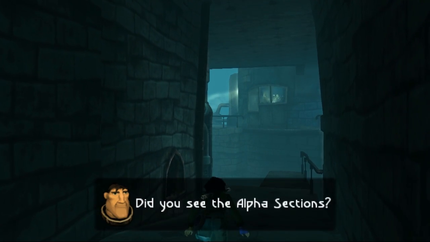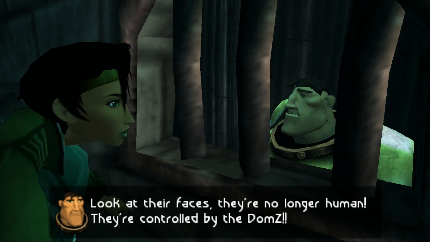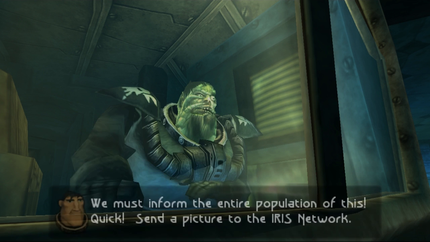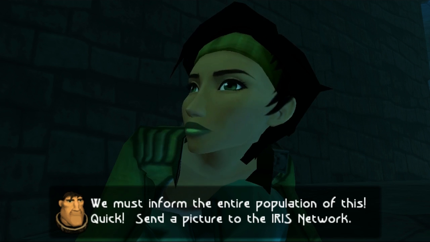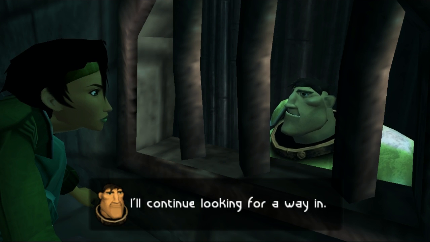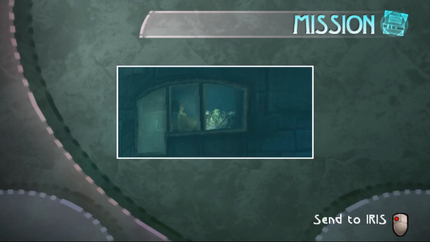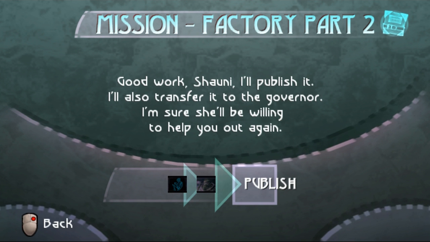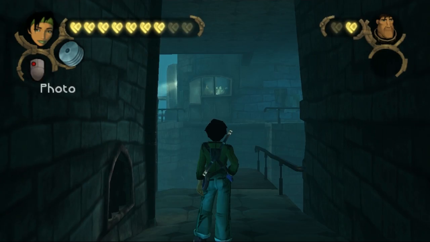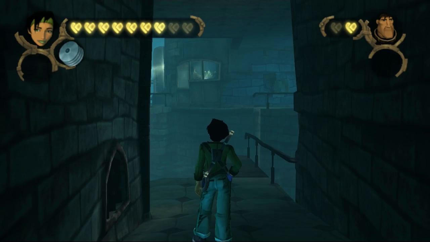Miss Virus. Yeah, what's up? Did you see the Alpha sections? Look at their faces, they're no longer human. They're controlled by the DOMs. We must inform the entire population of this. Quick, send a picture to the Iris network. I'll continue looking for a way in. Got it. Good work, Shawnee. I'll publish it. I'll also transfer it to the governor. I'm sure she'll be willing to help you out again. I would hope so. I mean, I'm taking an awful risk going down into here.